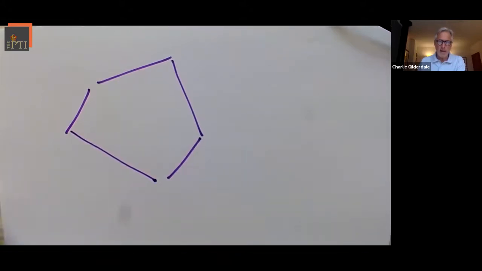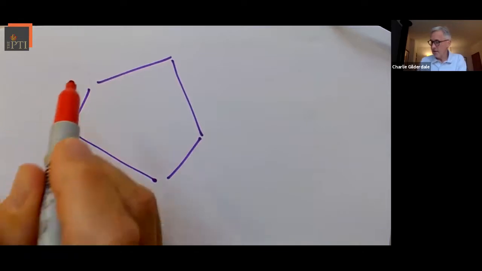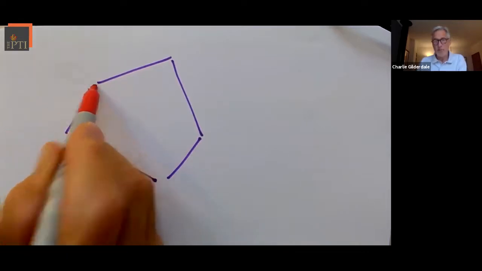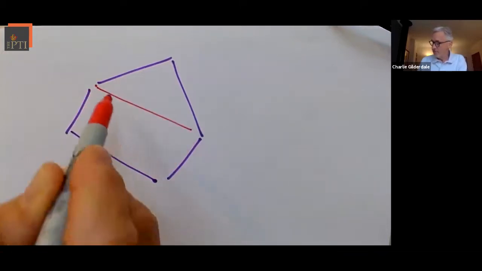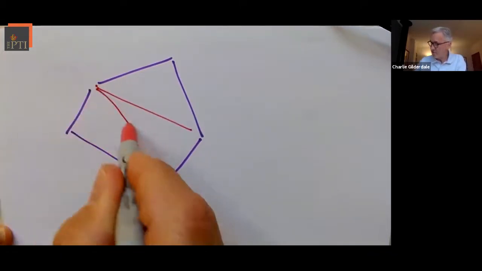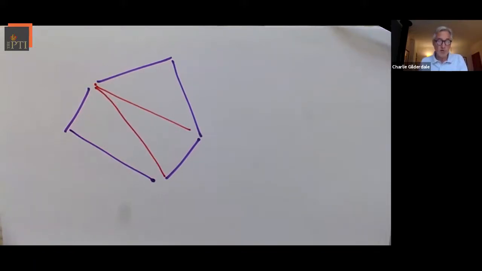And one way in which I can work out what the angles of a regular pentagon are going to be is to, first of all, start by working out the sum of the angles of a pentagon. So I'm going to start by choosing one of the vertices and draw lines to the vertices which are not adjacent to it. So I can draw 2 lines there. And what this does is splits my pentagon up into 3 triangles.